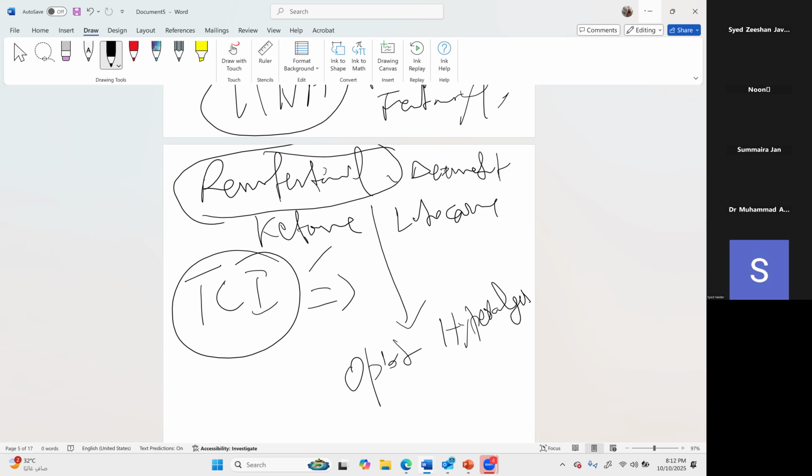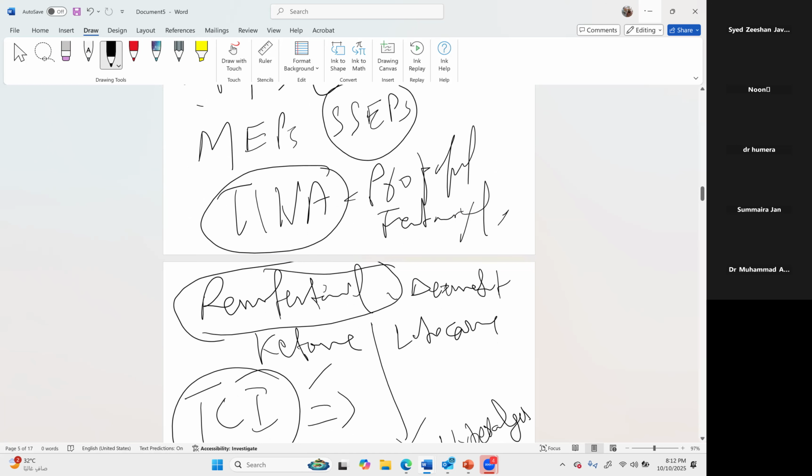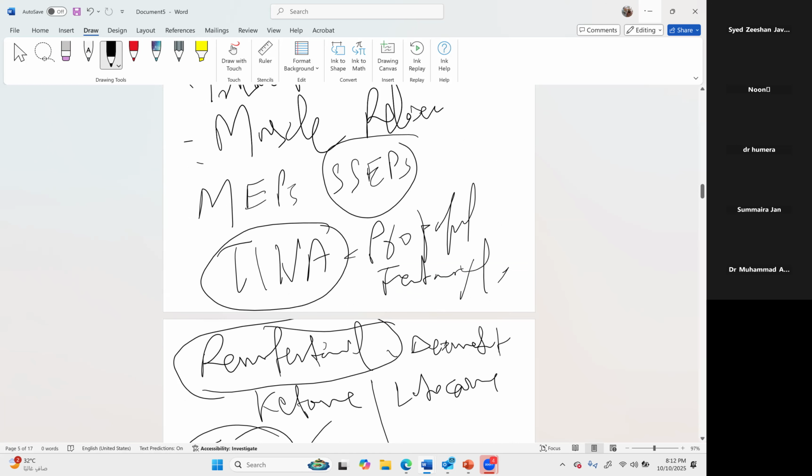Dexmedetomidine we usually use at 0.1 to 0.5 microgram per kg per hour. Ketamine infusion may be 0.25 milligram per kg per hour, and lidocaine 1 to 2 milligram per kg per hour. These are certain options you can use in TIVA. The concept is that you are not using medications which affect the motor evoked potentials and somatosensory evoked potentials, because this is for the preservation of the spinal cord during surgery. They have to maintain the integrity of the spinal cord, so they monitor the ascending and descending tracts.